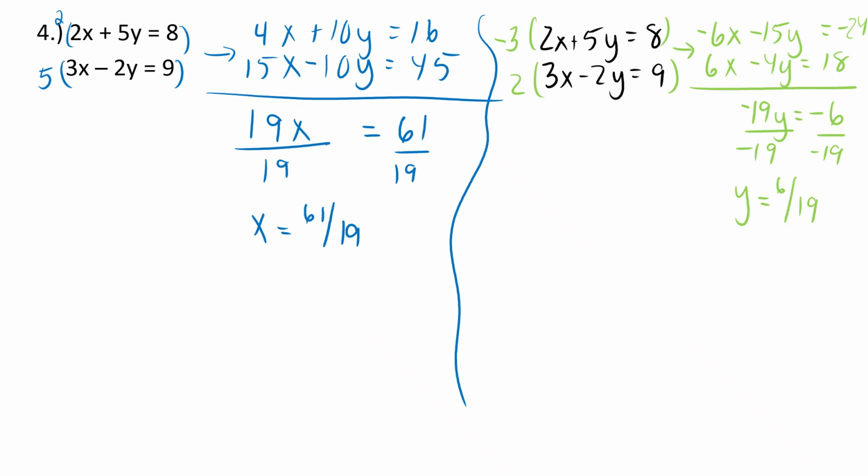One thing I do like about this option is you don't have to deal with the messy fraction. If you were doing this by substitution, you have no choice but to either convert over to doing this or to take that messy fraction and plug it in and then work out all the arithmetic with the fraction. Getting good at this method does give you a way to avoid that. So we're not talking about tons of steps here. If we want to do a quick recap, we have a multiplication step and the answer, the adding, the division. Different multiplication step with the answer, the adding, and the division. So maybe 6 steps total to solve both, and we do get yucky answers there, so not too bad.